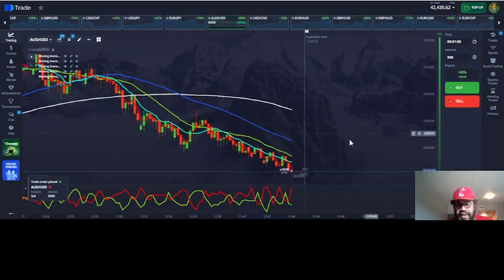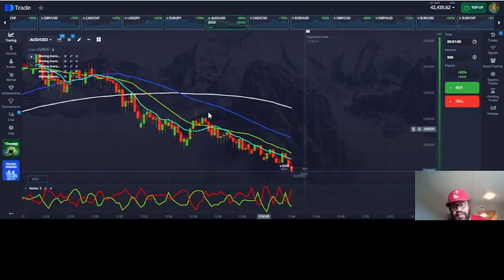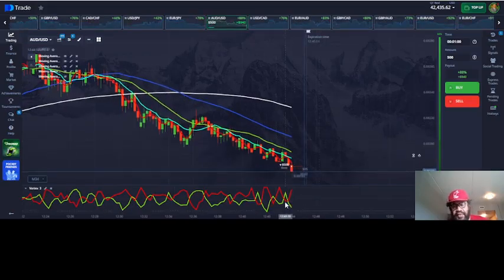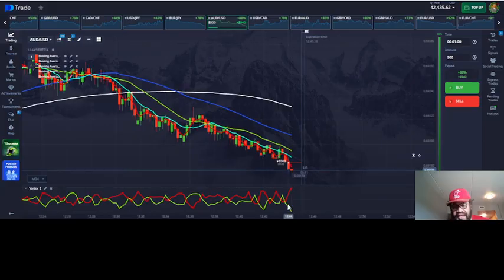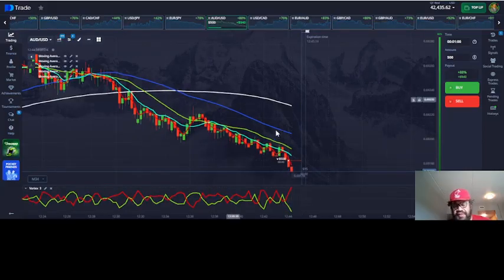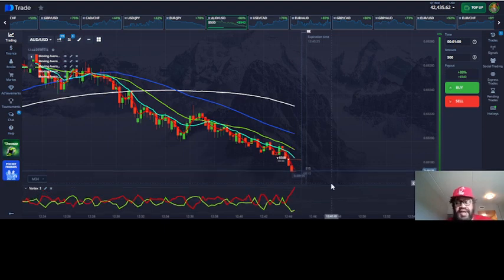All right, and I just took a sell trade here. These are the types of setups that I like here. We have all the SMAs sloping downwards here. Then I waited for the cross of the vortex line here, the red vortex line crossing over the green vortex line in an upward direction. We have a slope here of all the SMAs sloping downwards, indicating a strong bearish trend. So these confluences suggest a continued bearish push to the downside in the price of the Aussie dollar, US dollar.